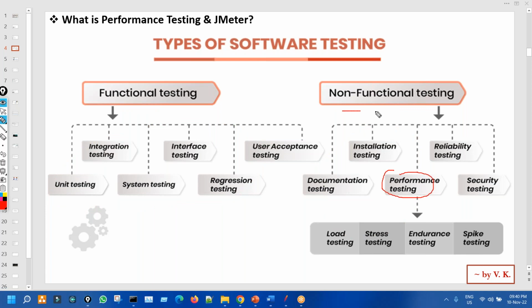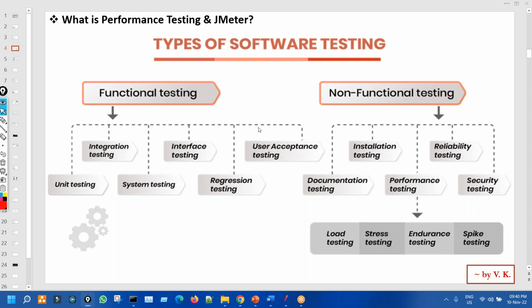Along with security testing. Why am I highlighting security testing? Because even a layman, a novice or beginner, must have heard somewhere what security is. Security is everywhere, even in our home. So in software also security is there. Security testing is a different domain, I'll come to that. Performance testing is the non-functional testing which we have. Now what is the exact difference between them? We'll understand in the next slide.